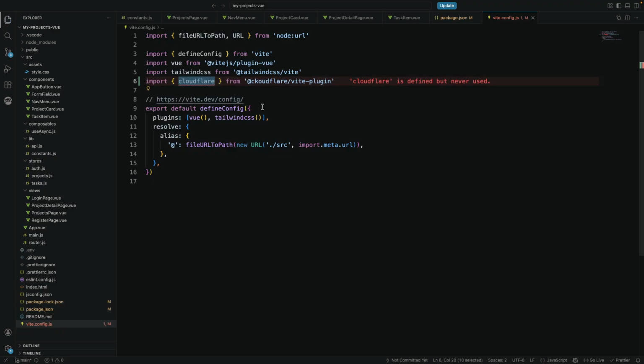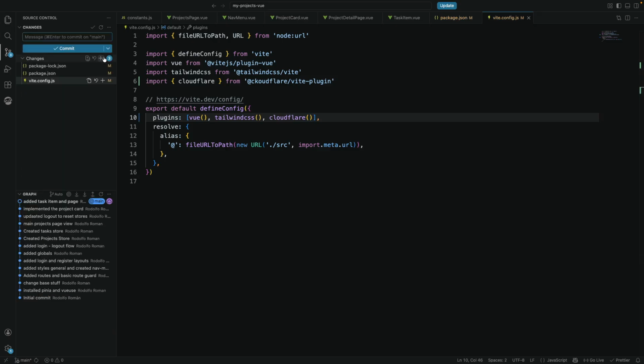And then we can use this one right here after in our plugins, just after the one for the Tailwind itself. And I think that should be it for what we need. Okay, let's add all those. Added deploy.